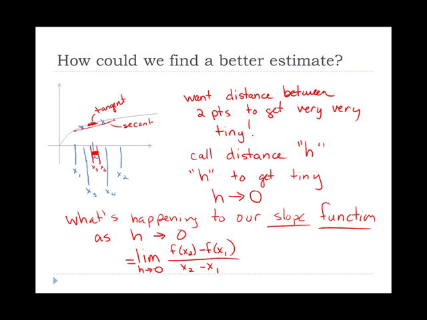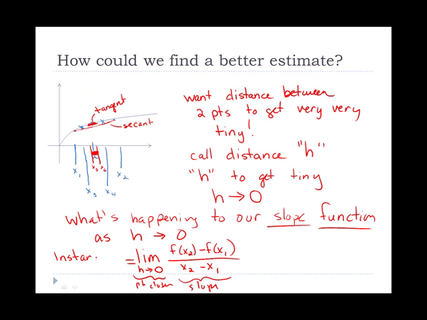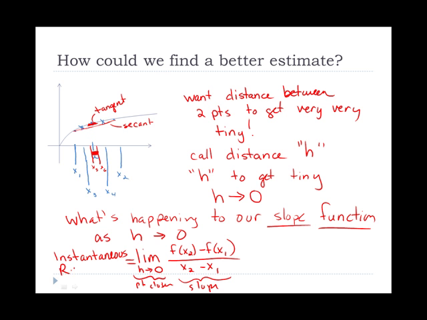So here's what that last line says right there. What is happening to our slope function as the points are closer? Okay. And when those points get so close that we really think we're just looking at that one point, instead of it being the average rate of change, it becomes the instantaneous rate of change.